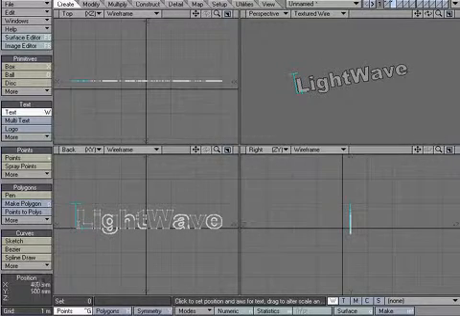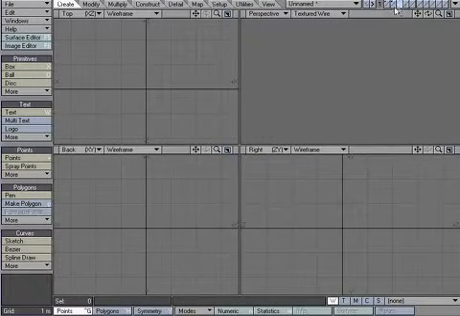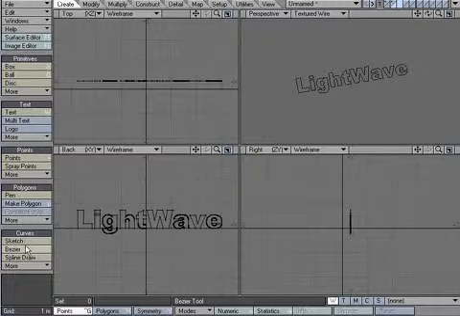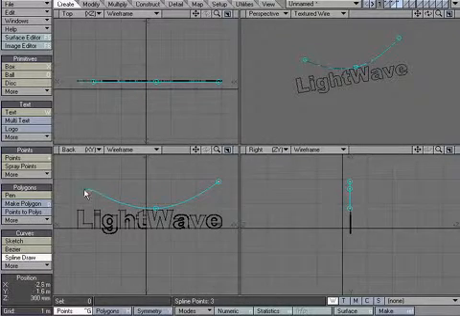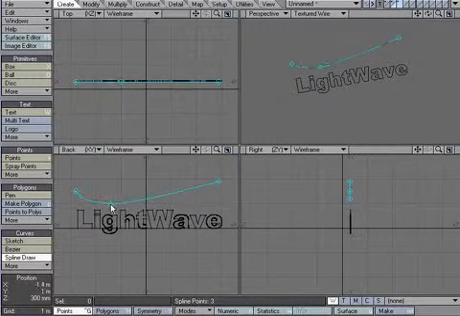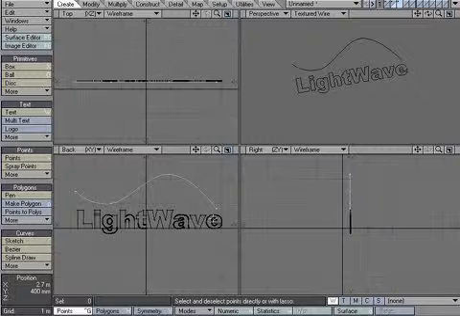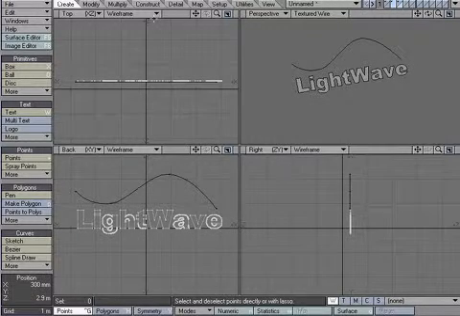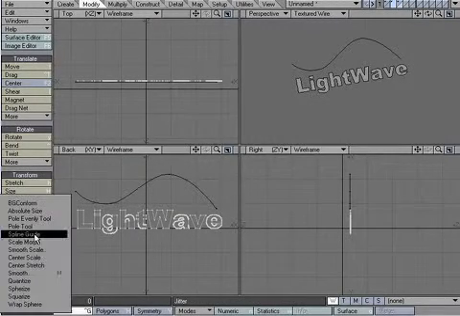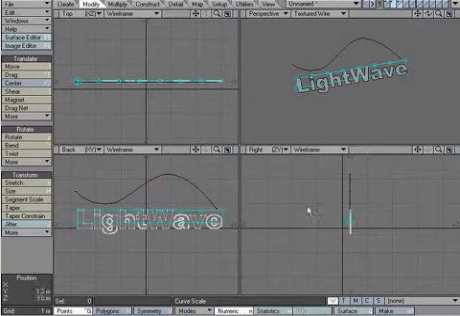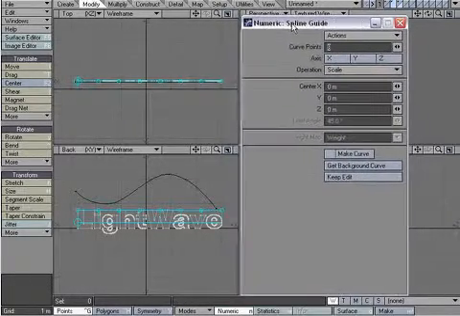There's Lightwave again. What I can do is create a spline. Let's do something like this. Put it in the background. Go to Modify, Spline Guide, Numeric. Let's bring the numeric panel over here.